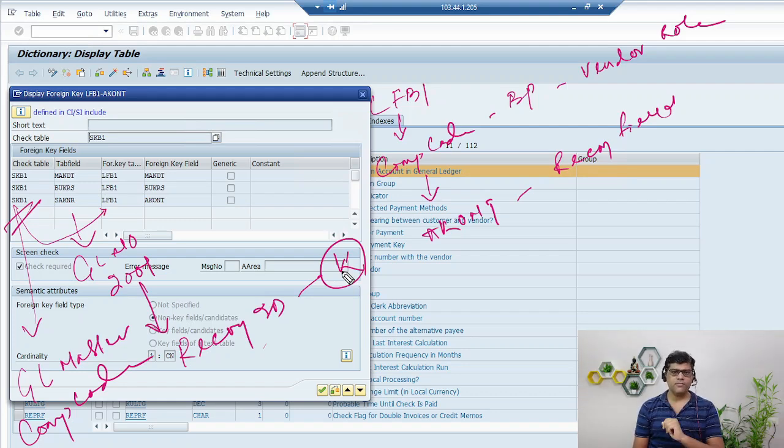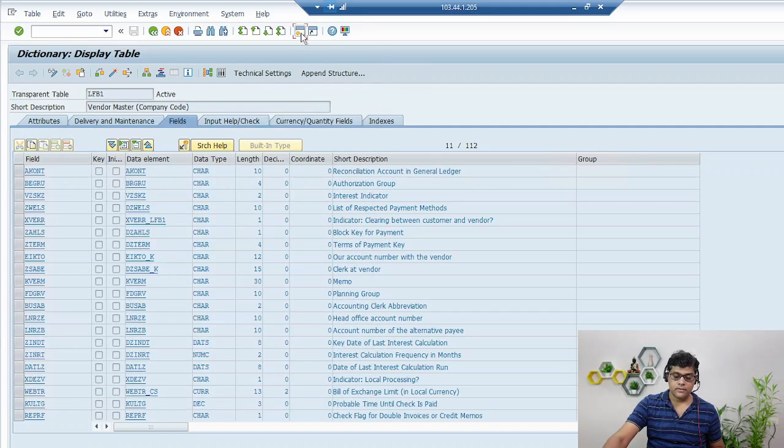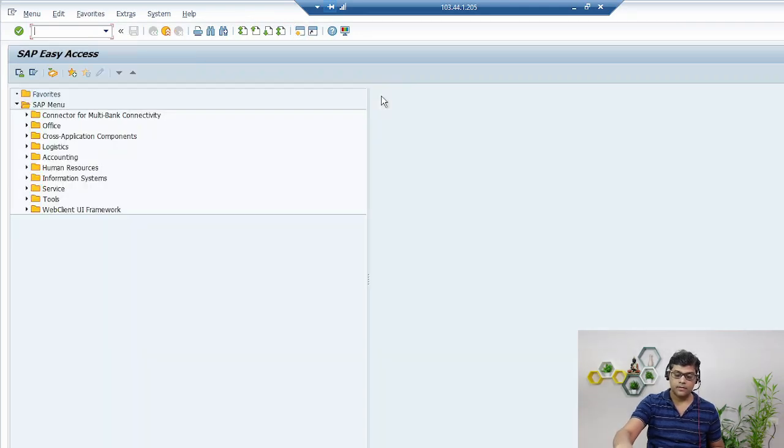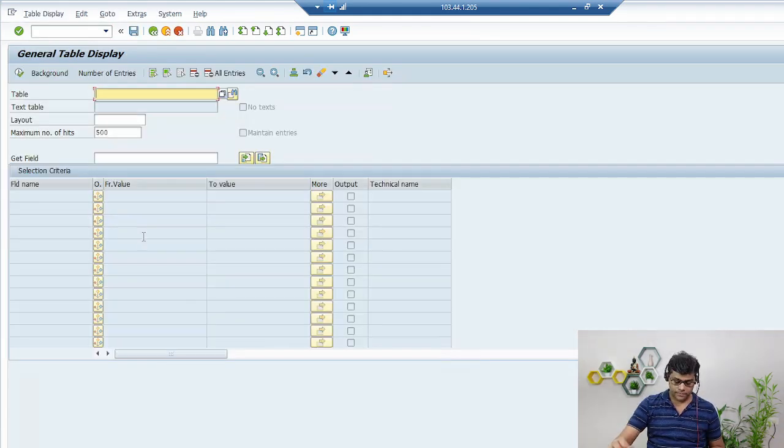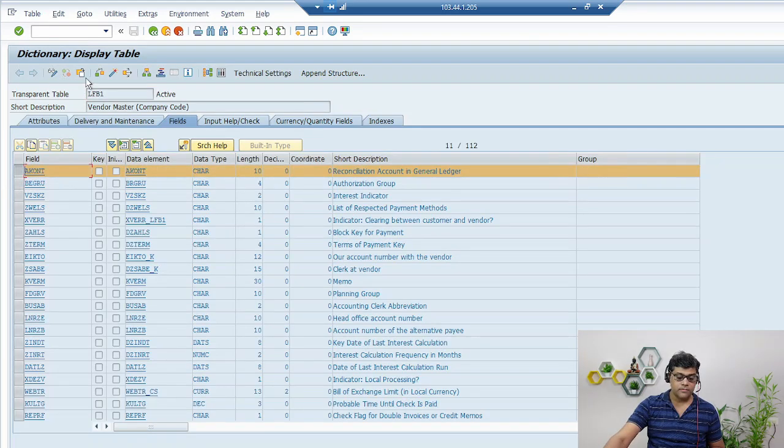Now let's confirm this in our GL master. First we will confirm this in our table, and after that we will check the GL master. So we will go to the table SKB1, because it's showing here.